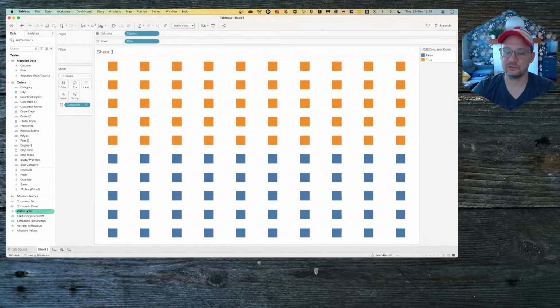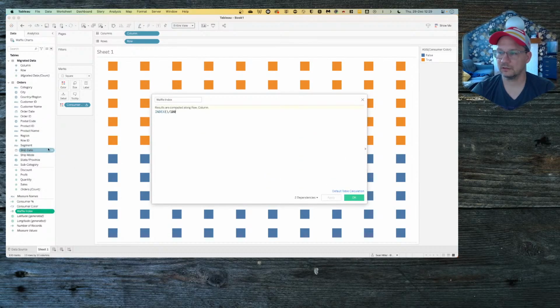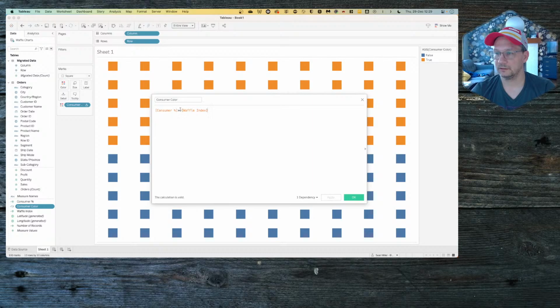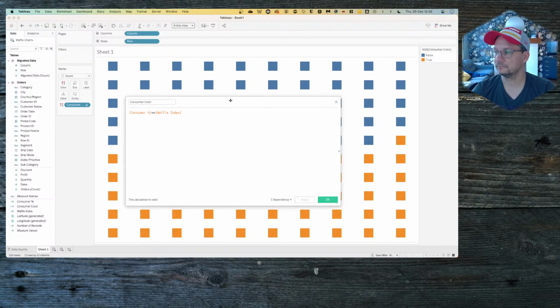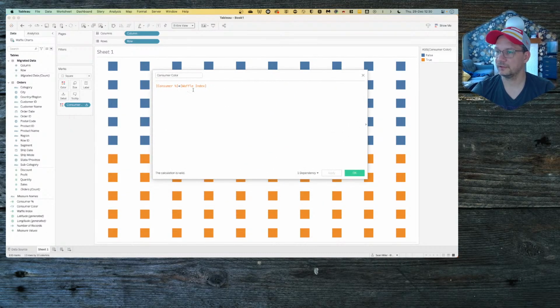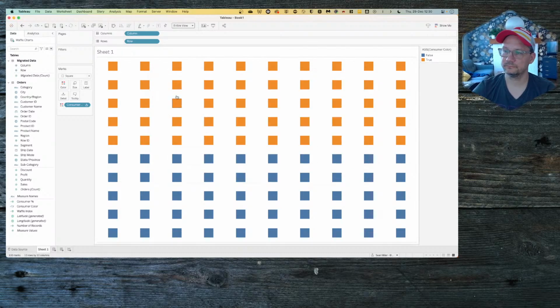If you want to do that, all you've got to do is switch the operator from greater than to less than, and that'll do it, right? So consumer color here, edit. If you just flip this around, essentially these will flip, just like that. Oh yeah, and we'd have to get rid of that. There we go. So either way you want to do it, it's up to you. I kind of like the greater than or equal to. Totally up to you though.